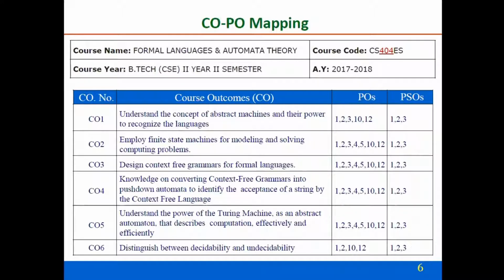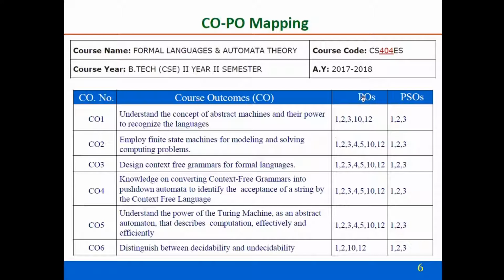Once this mapping is done at program level before commencement of the semester, then every faculty handling this particular course has to follow the same mappings only. Once fixed, we can't change it immediately from person to person. Suppose two sections are there, one section faculty follows one mapping, and the other section faculty follows another mapping. That is a big problem actually. So we have to follow program level common mappings only.